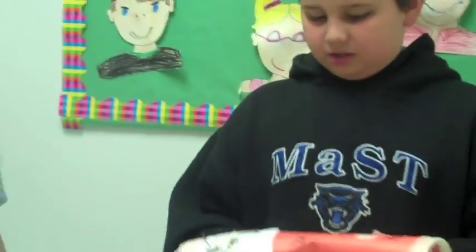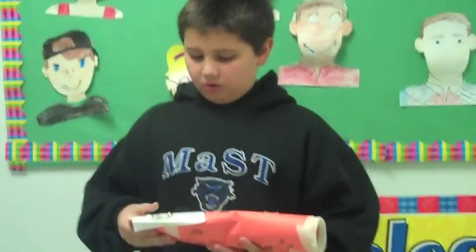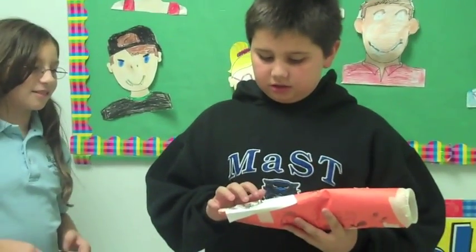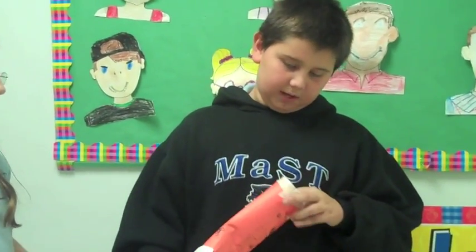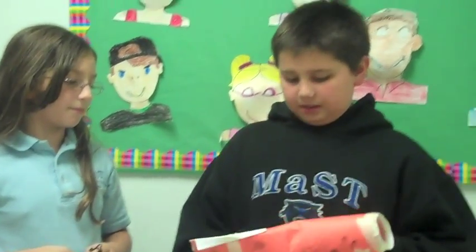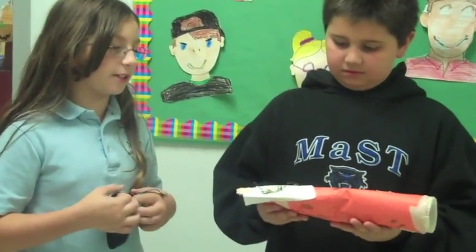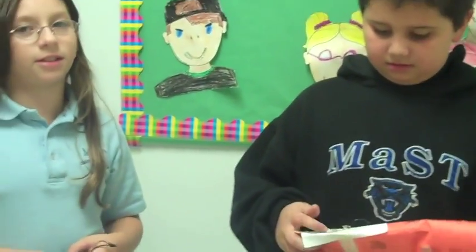We used a lot of duct tape, three wires, a paper clip, two brass fasteners, two clips, a piece of construction paper, a light bulb, a fun stop clip, a few crayons and markers, and two batteries. We finally got it working. It took a few minutes, but we found out it was going to be in series, because if one battery dies, it'll all go out.